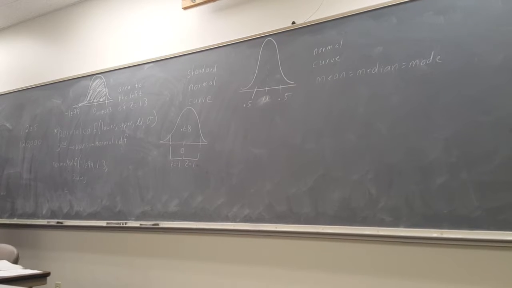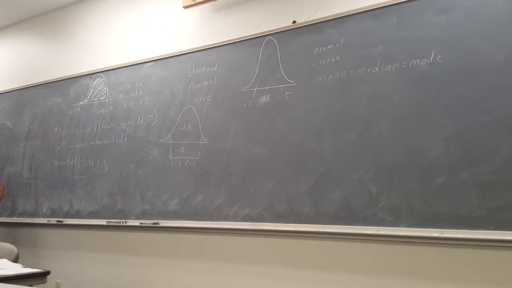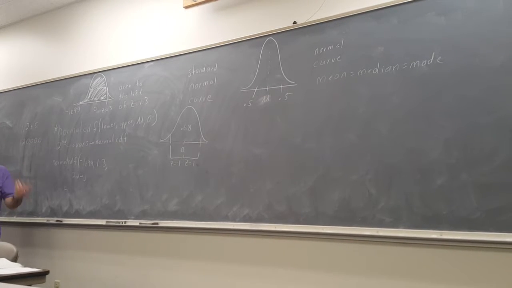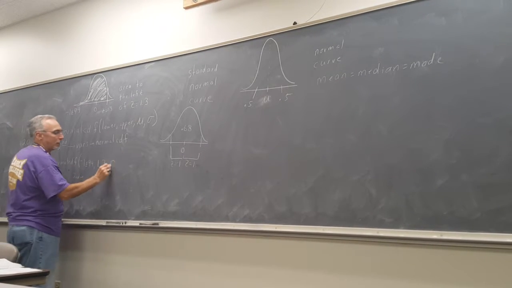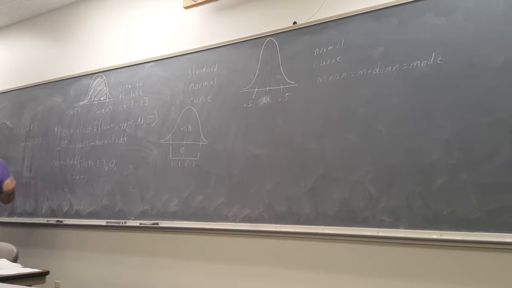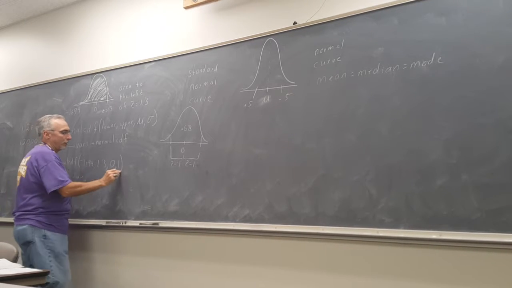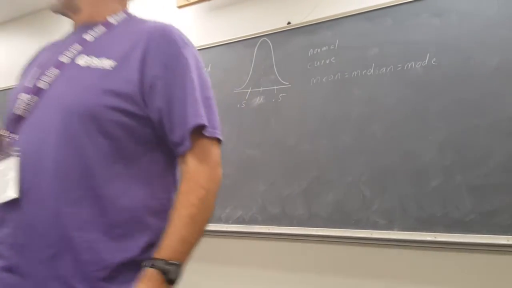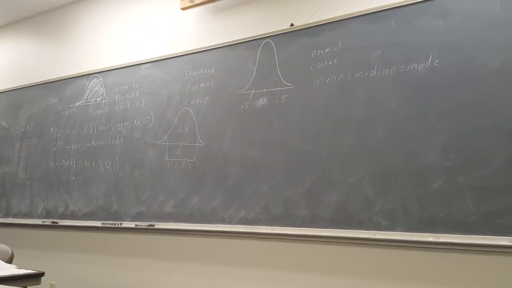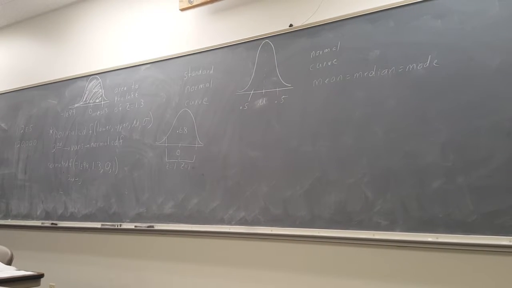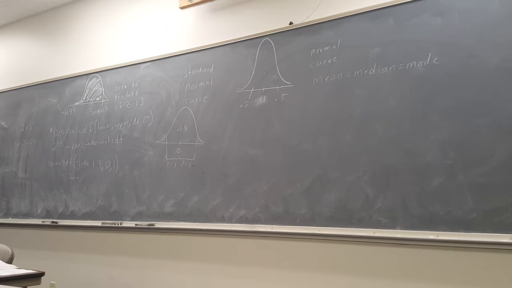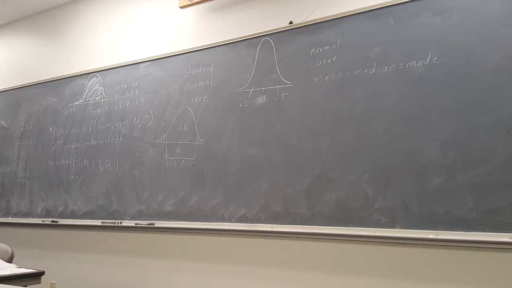This is a standard normal curve. So what is the mean on any standard normal curve? Everybody say 0. And my standard deviation is 1. So type that in your calculator and you're going to come up with an area. As you're typing, if you have any questions on how to plug this in, please let me know. Press enter.